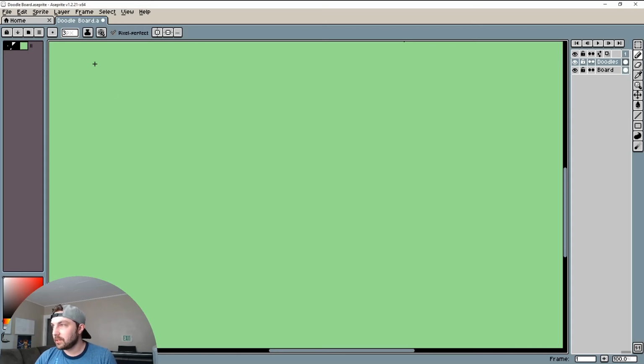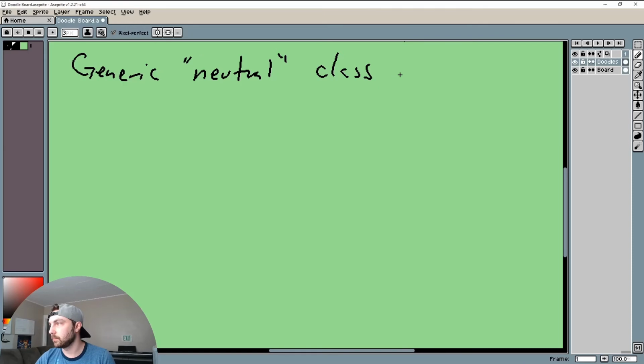So generally when I'm designing a system, I start off with just a generic neutral class, or just whatever the base is. So you have this central starting point, and then let's say you have a handful of different aspects in that class.